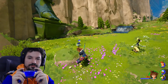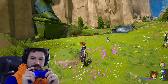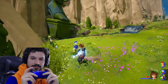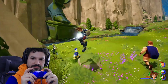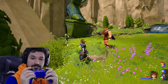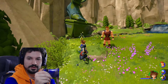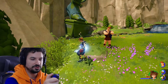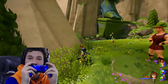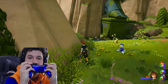Like, if you hold your Dualshock like this, like I am right now, you can use the tops of your fingers to click, and the middle of your fingers to click the other ones. Like you can do both. It's really nice. But I think that if you hold it differently, you might be able to play it like this maybe. Not really sure. Maybe this is for accessibility as well. Like if you want to hold your controllers like this and not like this. Maybe if you hold like this, you can also use your ring finger and your pinky.